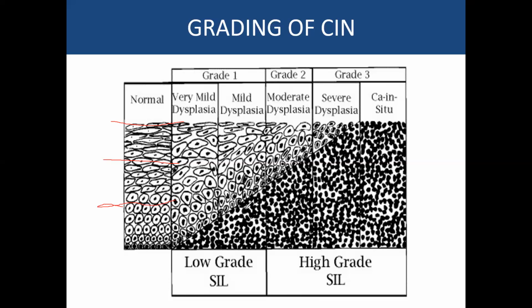an epithelium like this, where undifferentiated neoplastic cells cover up to 1/3 of the epithelium, if you divide into 3, 1, 2, 3, these cells cover up to here. We call that mild dysplasia. Now, when they cover more than 1/3 but less than 2/3, we say you have a moderate dysplasia. And when they cross the 2/3 line, as soon as they cross this second line into here, then we say you have a severe dysplasia.